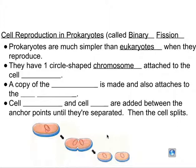All right. So they have one circle-shaped chromosome attached to the cell. What does it look like it's attached to? Yeah, the cell membrane. A copy of that chromosome is made and also attaches to the cell membrane.